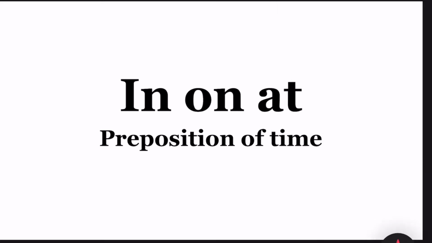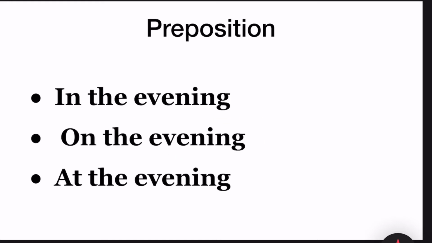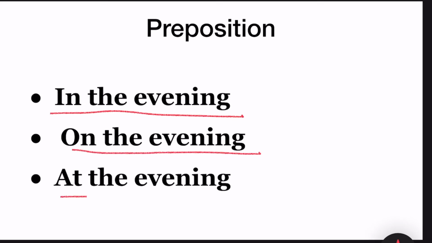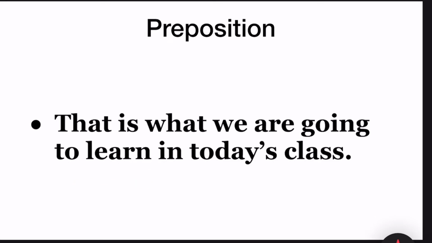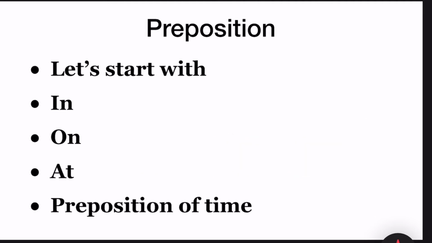In today's class, we are going to learn about the prepositions of time: in, on, at. Look at this carefully. In the evening, on the evening, at the evening; on Christmas Eve, at Christmas. That is what we are going to learn in today's class. Let's start with in, on, at, prepositions of time.